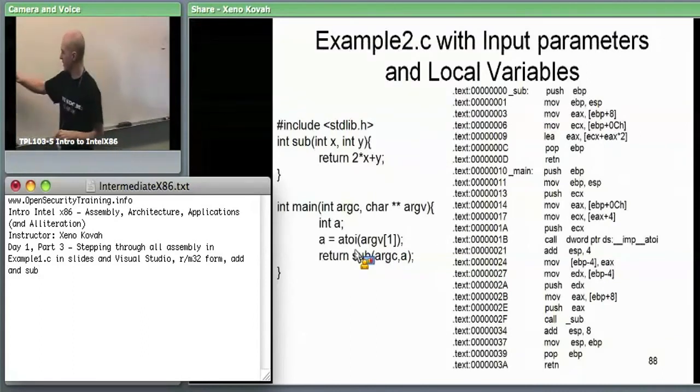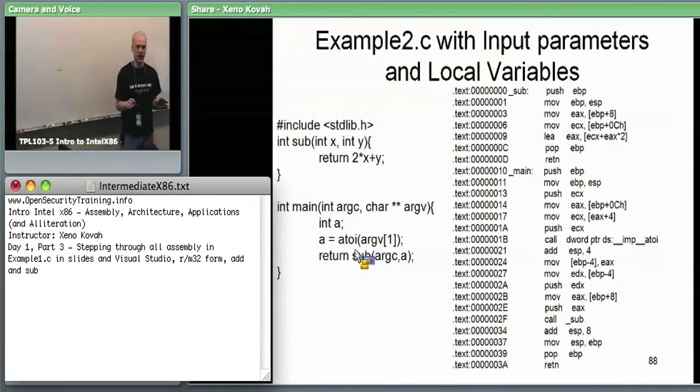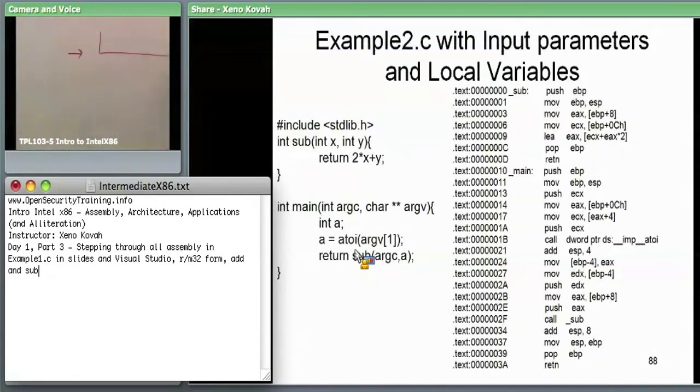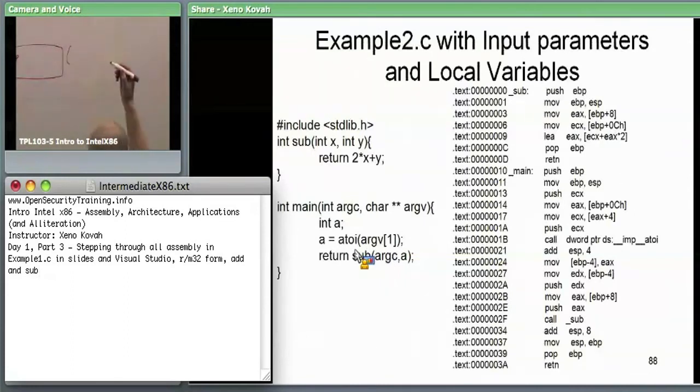So we're going to say that the main stack frame will start hereabouts. This picture is going to be before we execute any instructions in main. You may guess that the first instruction in main is push EBP. We're not even going to say that the push EBP is executed right now. All we've had is the call to main has executed. Because call main has been called, the address of the instruction after that call instruction will be on the stack as the thing on the top of the stack, the lowest thing on my picture right now. So this is going to be the saved EIP of the instruction after the call of the person who called main.